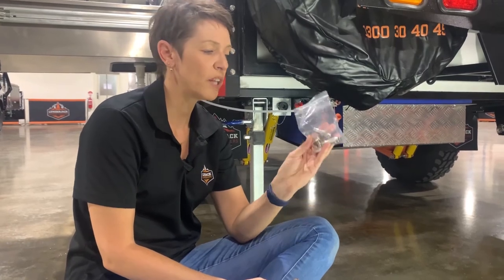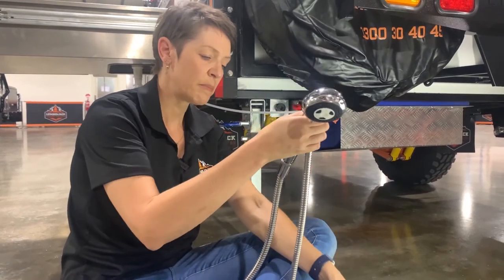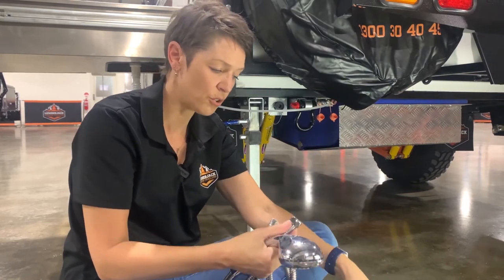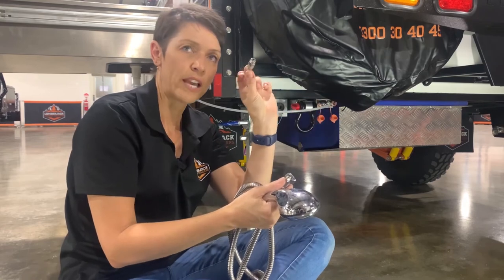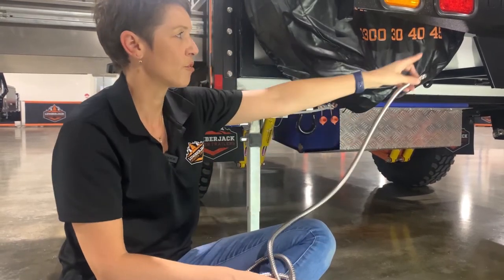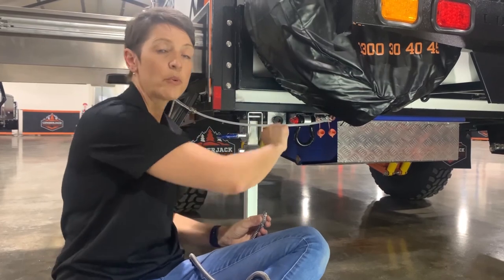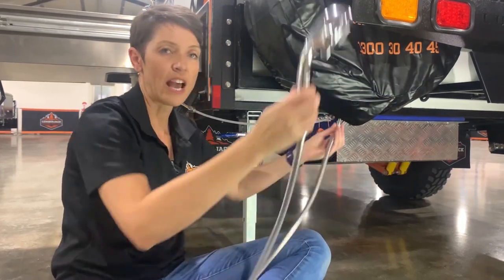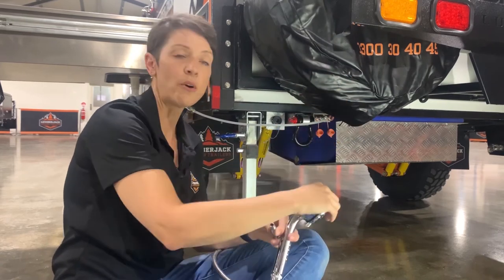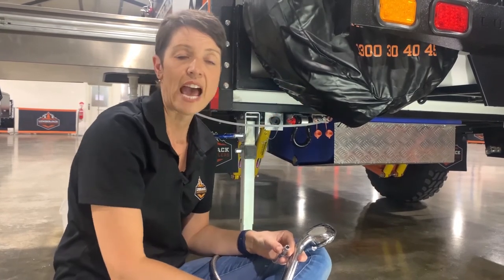In your kitchen drawer you'll have some spare hose connections. If you have a spare shower hose, instead of having the shower separately, you could connect the shower hose to an air hose fitting that connects into the back here and get hot water directly from the hot line. Remember it comes through the hot water system, through the back of the trailer, and back out here — normally going into the sink. But you could take that out and have it coming out of the shower hose instead. You could have a shower tent at the back of the trailer, plug in the shower hose when you want a shower, and plug in the kitchen sink connection when you want to use the kitchen.